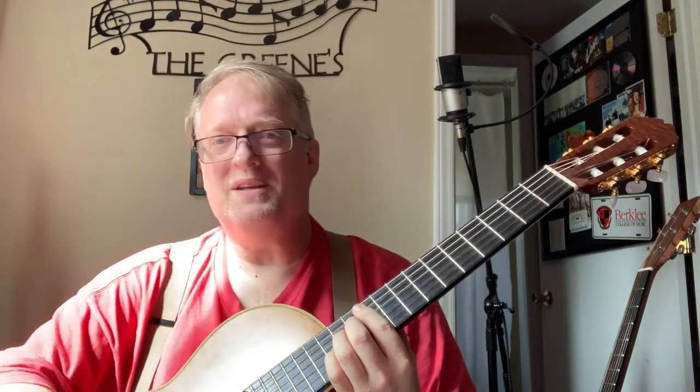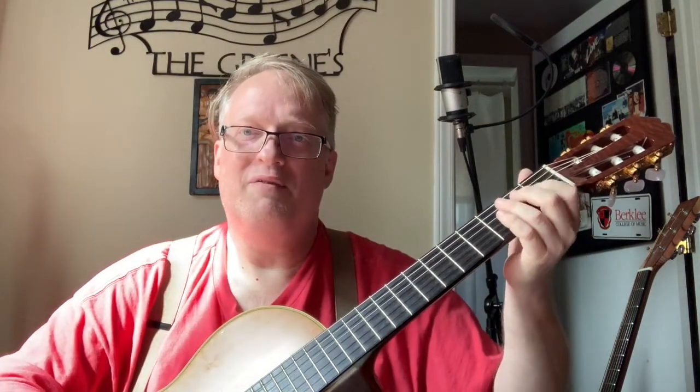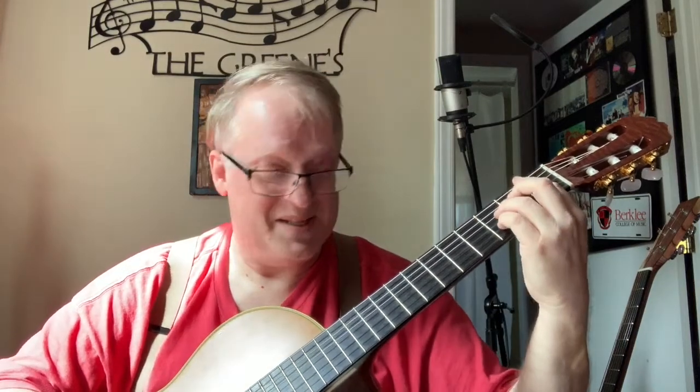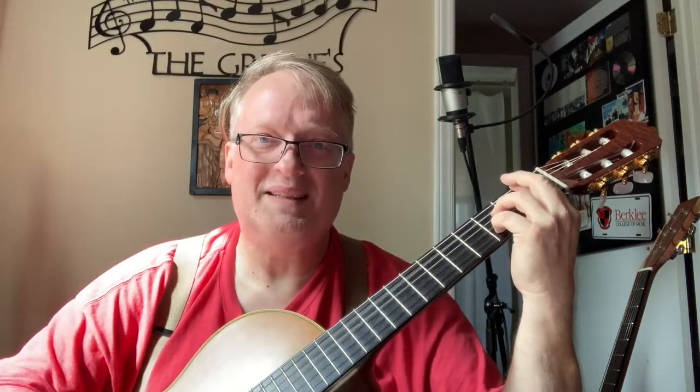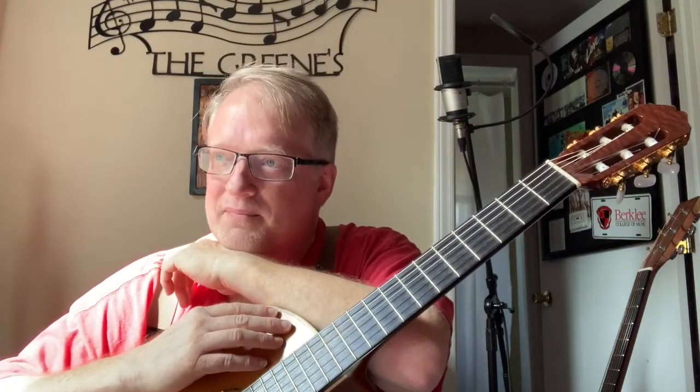Okay. One of the difficult things about this chord is that your first finger is actually holding down the 5th string, the 3rd string, and the 1st string. So it takes some doing. So that's all the root on the 5th chords.